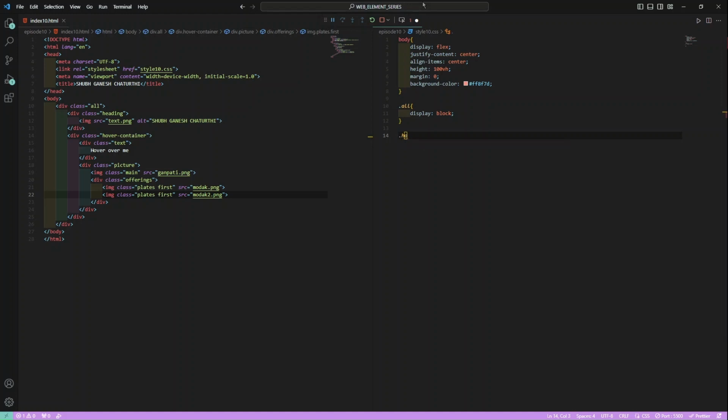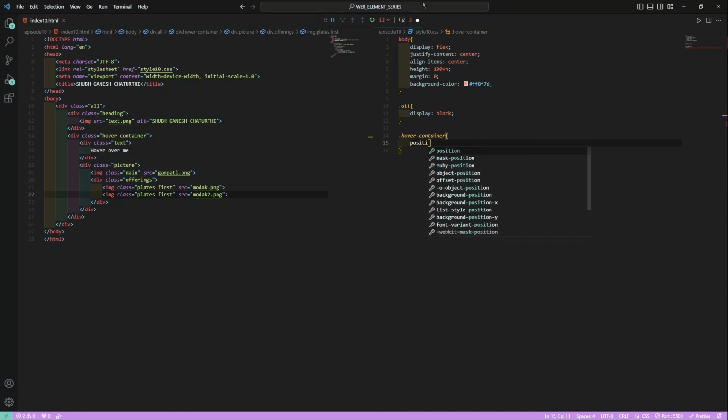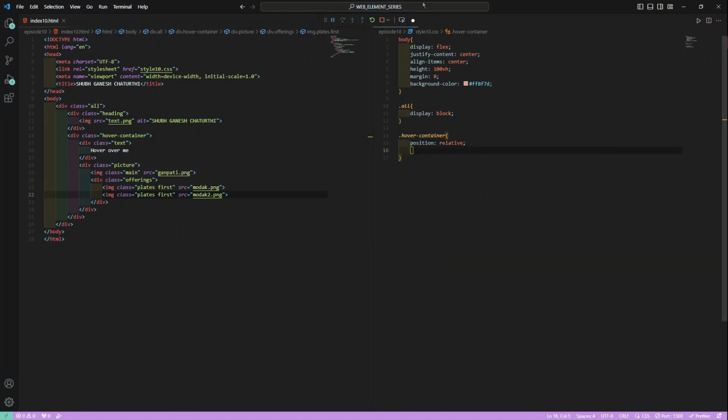Now we have to write properties for the hover container. Sorry for that. So the first thing we need to write is position, and it would be relative. Then we need to give some width. And I would give it the width of 600 pixels.